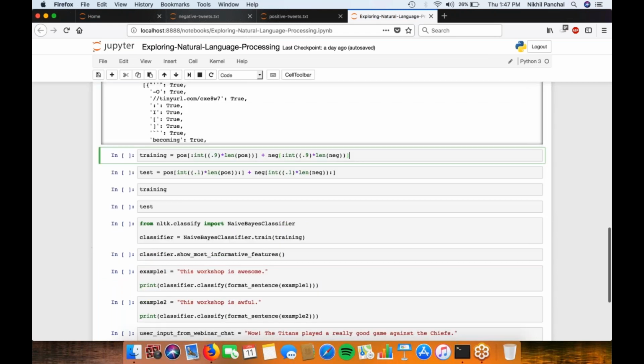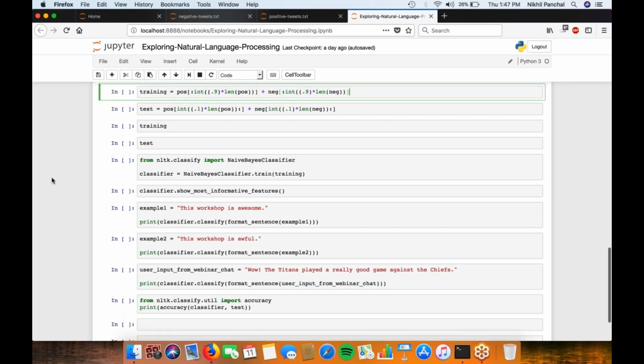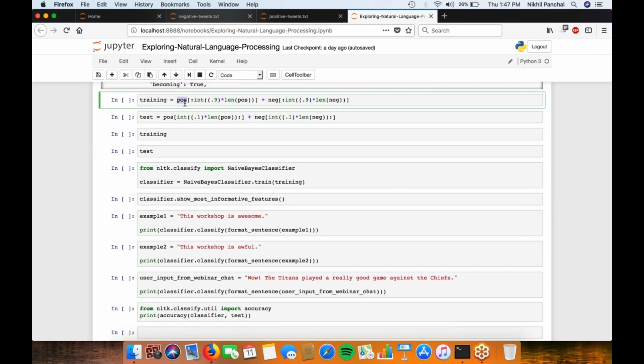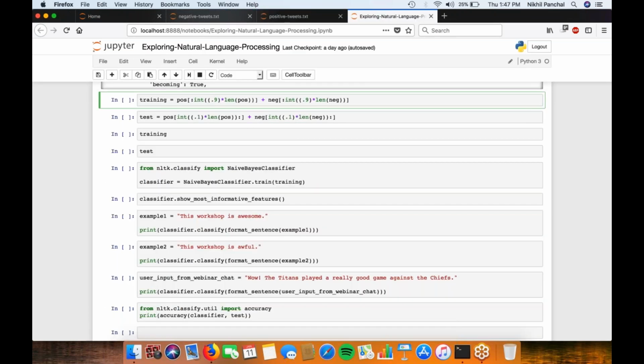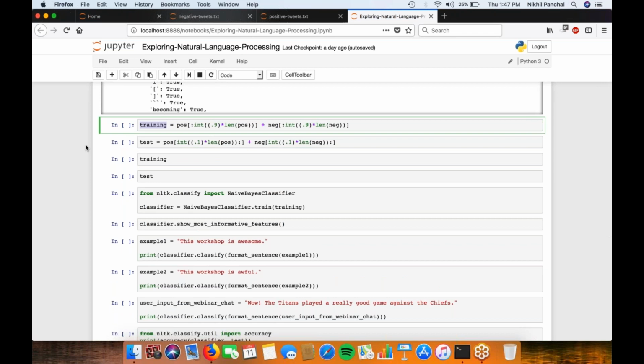So if I come down here now to training, if we just say training equals, and then what we're doing here, in this tight and a little bit funky syntax if you haven't seen it before, is we're taking effectively 90% of each one of the words in these two files, and we're storing them inside of the training variable name, right? And we're storing the remainder inside of test.